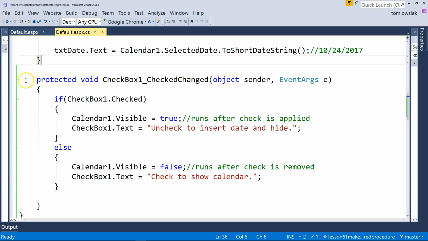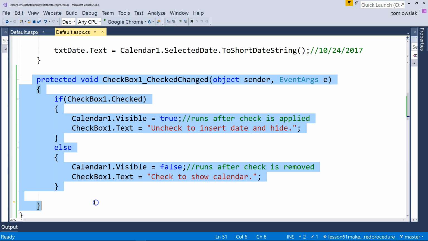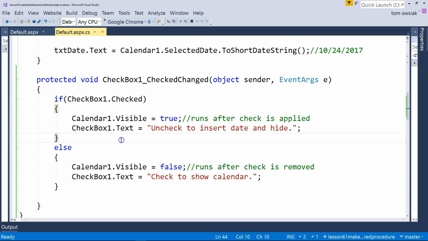Next, finally, we had this block which connected, as you saw, the checkbox and the calendar. So as I open the calendar, I check the box, the calendar gets opened, the message on the box gets switched to the next logical instruction, which would be to uncheck the box and hide the calendar.